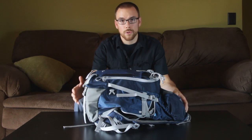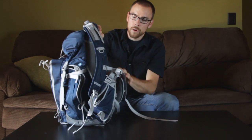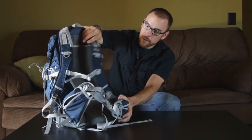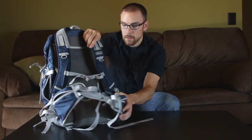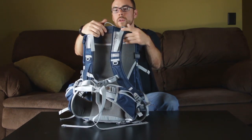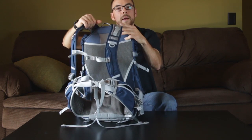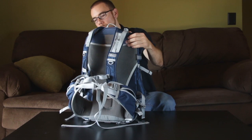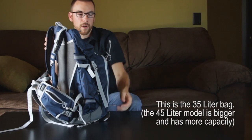The first thing I want to point out is that this is more of a traditional backpack in the backpacking and hiking sense. On the wearer's side you've got really large comfortable straps and a waist belt with a big buckle. It's actually adjustable — there are velcro straps on the inside and you can pull them out and slide the straps up and down if you're taller or shorter. There are also water pockets and strap buckles on each side.